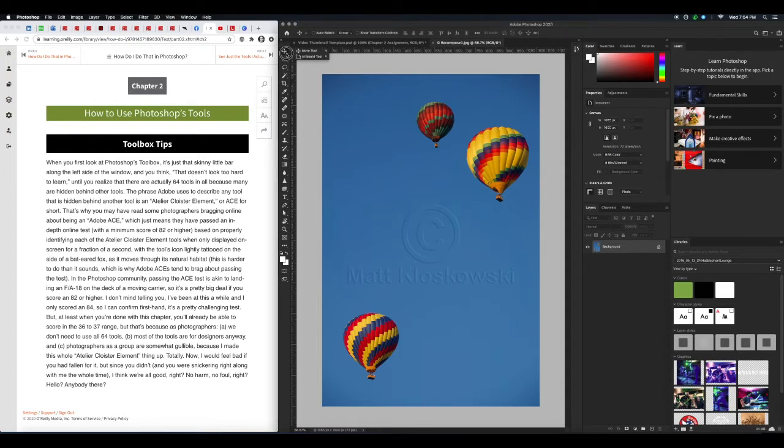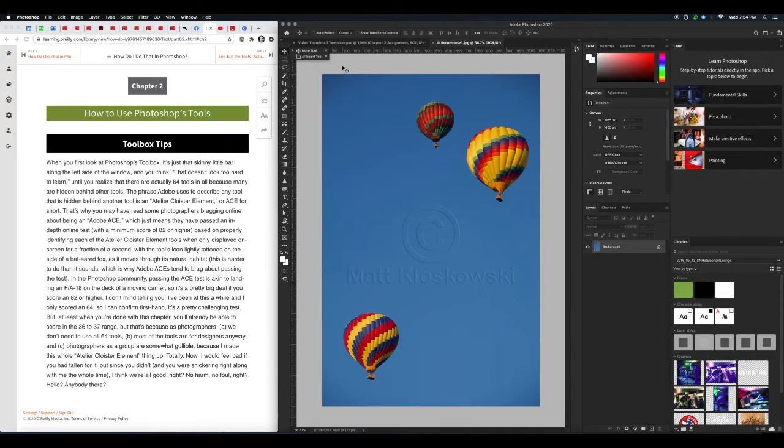And so if I click and hold down on here, it's going to show me what other tools are available here. We have a Move tool and an Artboard tool. You'll also see that next to the tool there's a letter, in this case V, and that's the keyboard shortcut. So as you start using some of these tools, pay attention to these shortcuts, because if you want to get fast at Photoshop, this will be one of the keys. Being able to use one hand on your mouse or tablet and the other hand on your keyboard to hit the different keys to move between tools will help your speed when you start editing a whole lot in Photoshop.